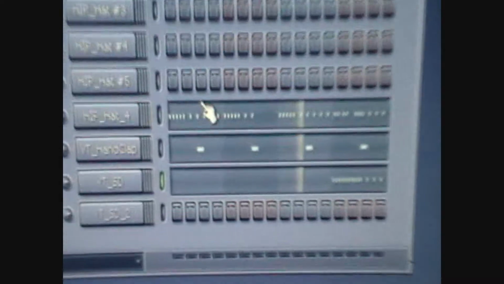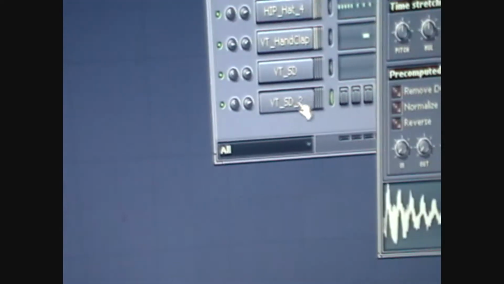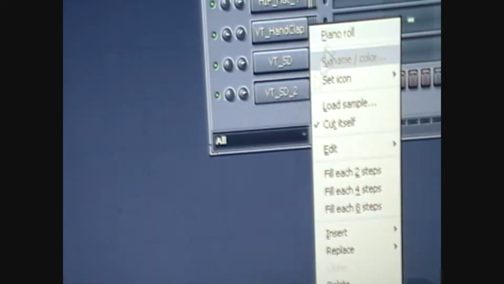On pattern or on channel 4. Put a little rise in it so it's not all power. Now it looks like this. Now I'm going down to the second one. Snare, some more snares in. Come on.